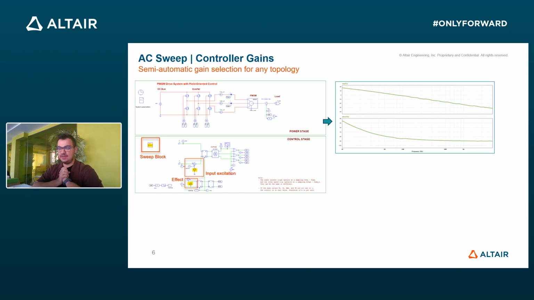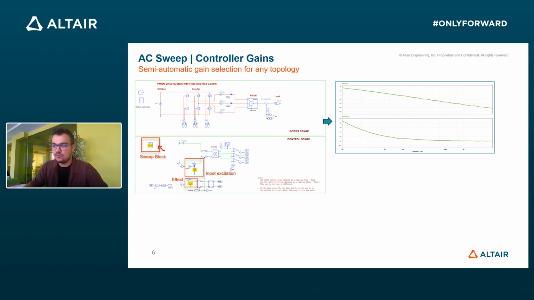And the process is very simple. So you first need to derive the frequency response of your power stage. So essentially the Bode plot of your system. And the nice thing about PSIM is that it views this workflow in an entirely different way. So you just need three things to do that. You need the AC sweep block. You need an input excitation, a perturbation.